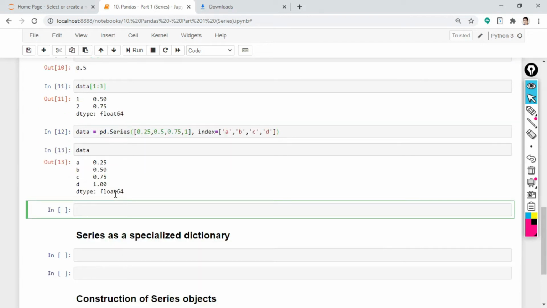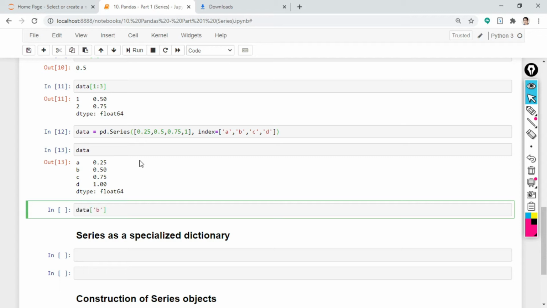So as you can see, we explicitly define an alphanumeric index. Instead of 0 to 3, we have A, B, C, D. So that's the main difference between a NumPy array and a Pandas series. You can explicitly define a specific index. So access to this item can be done with the following. If you have these kinds of indices, you can now do this kind of access.